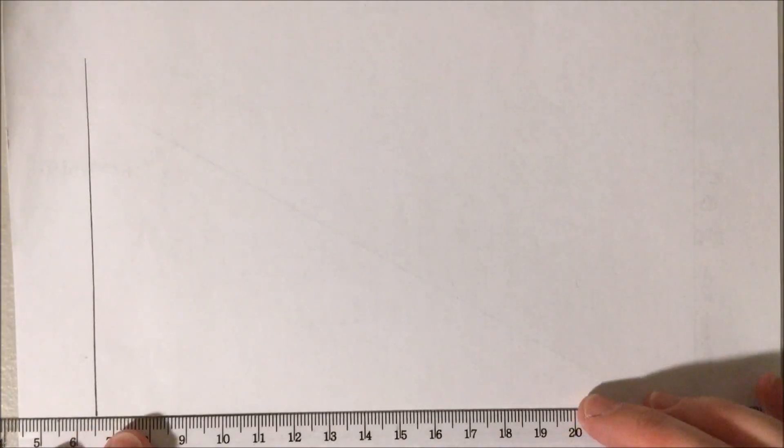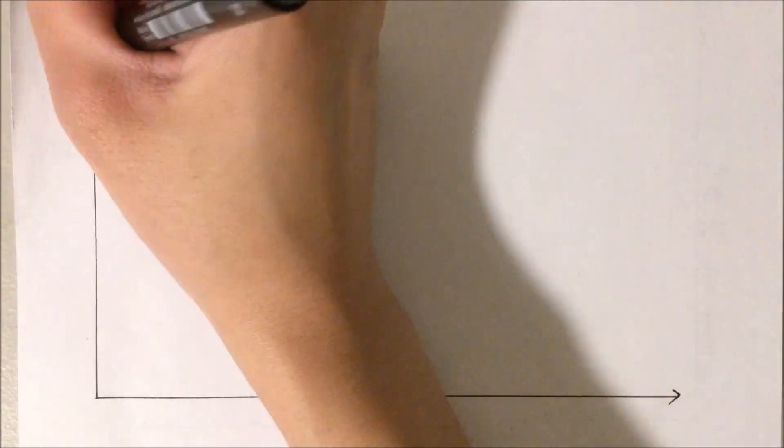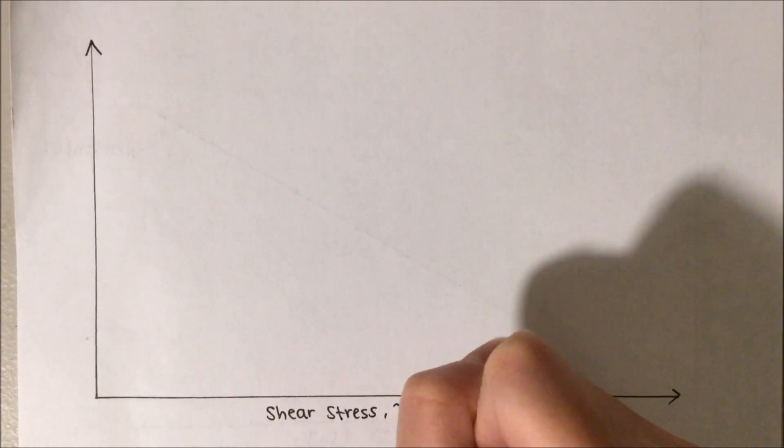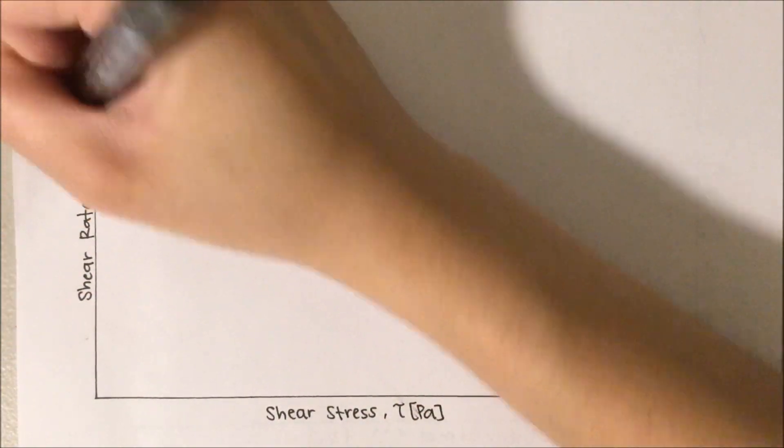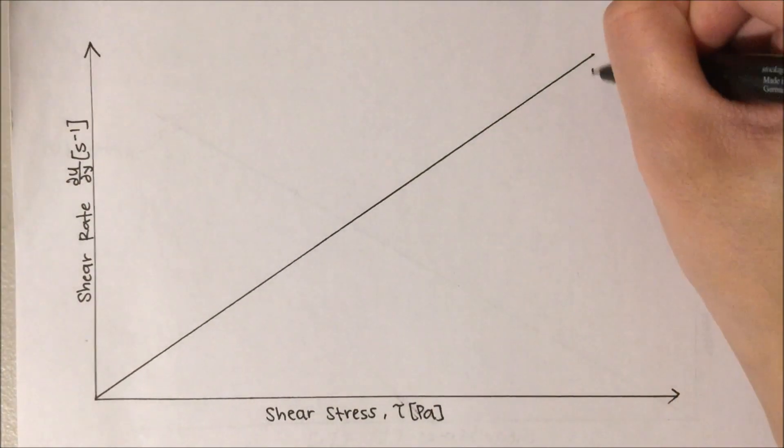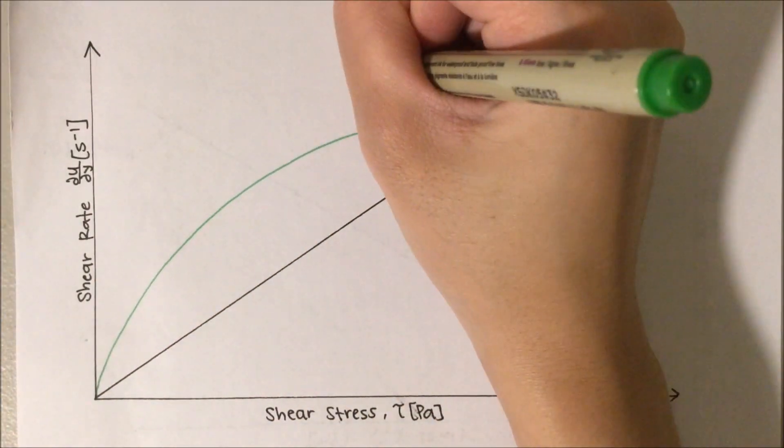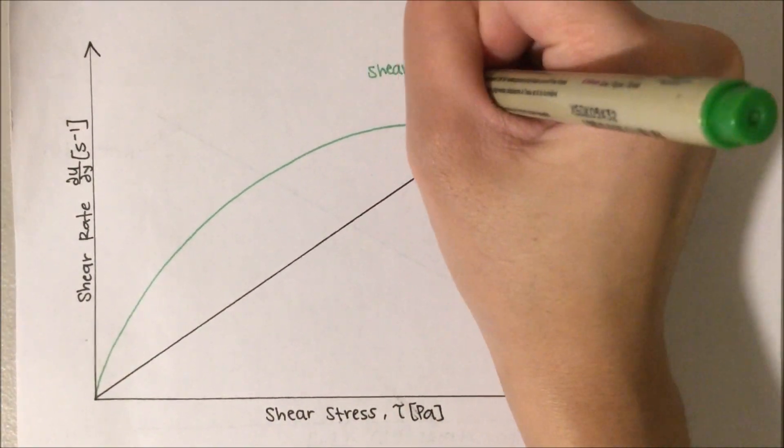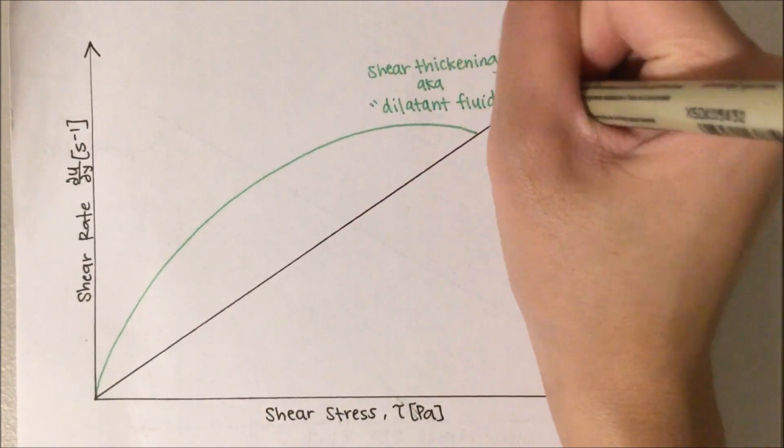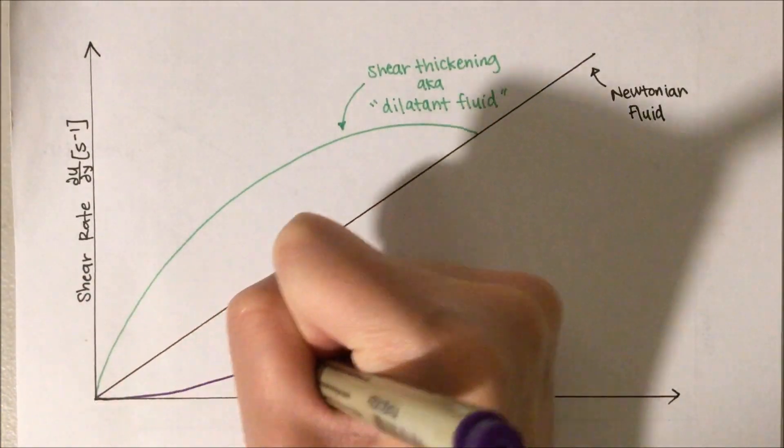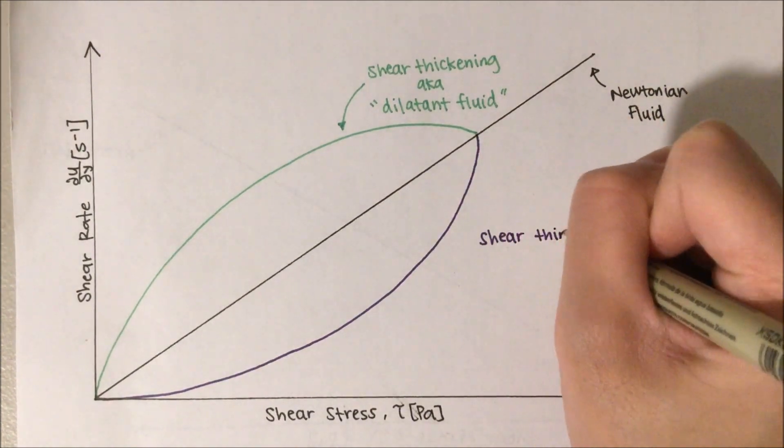Here, let's have a closer look at the difference between Newtonian fluid and non-Newtonian fluid in terms of the relation between shear rate and shear stress. For a Newtonian fluid, its shear rate and shear stress relate linearly. However, non-Newtonian fluids do not behave the same way. Specifically, they tend to have exponential character.